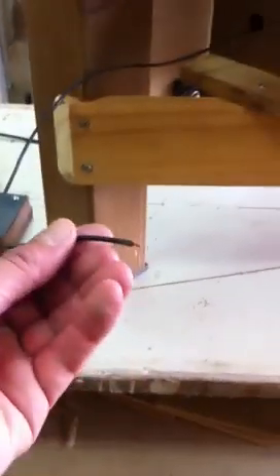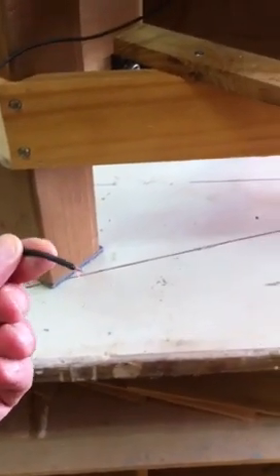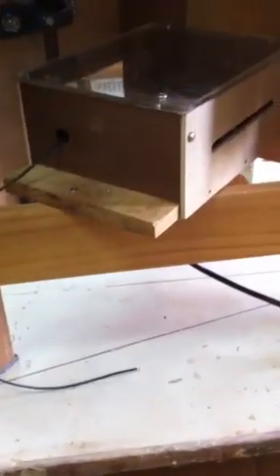If you're wondering what this wire is — this is the one wire that was left over from the whole connection, and it ended up being the green grounding wire. All I did was splice it, make it longer, and kind of left it on the floor. Nobody's been able to tell me — I actually haven't asked the question — what am I supposed to do with that wire? Maybe connect it to one of the metal parts on the pottery wheel. I'm not sure.